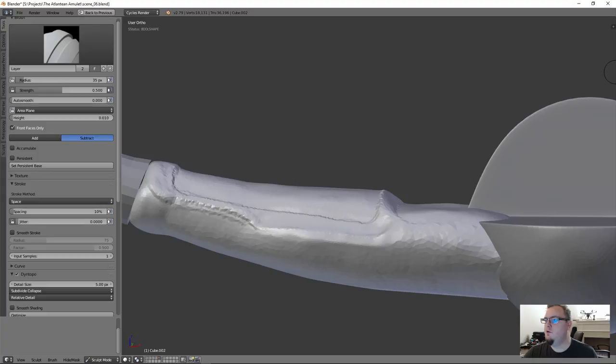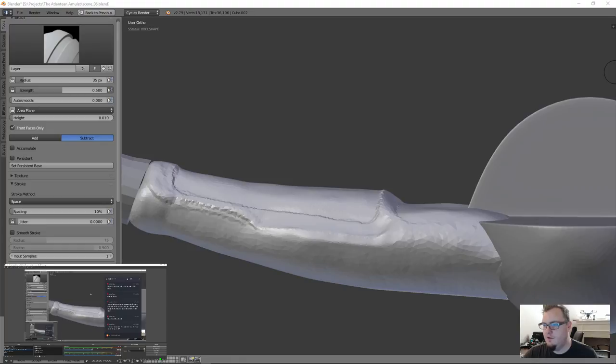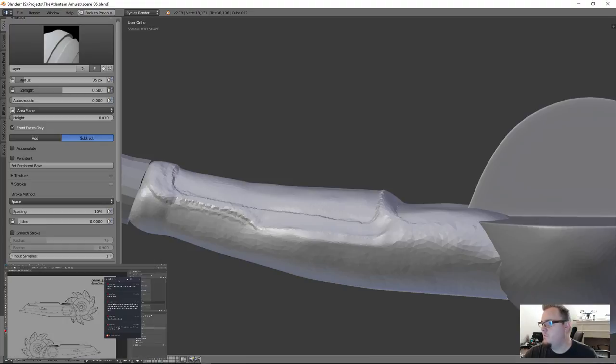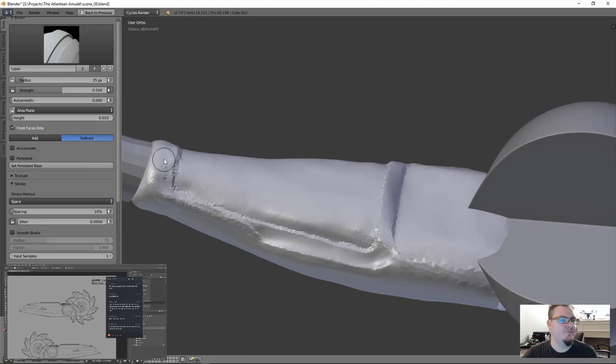And I'm actually gonna go ahead and turn on my other screen so you guys can see the reference that I'm looking at. It's this section, the lower left-hand corner of the screen. If you're looking at my other screen, you can see what I'm talking about. This section right here is the one I'm working on where it sort of digs in, comes back up, and this entire section is sort of cut in to the rest of the model there.